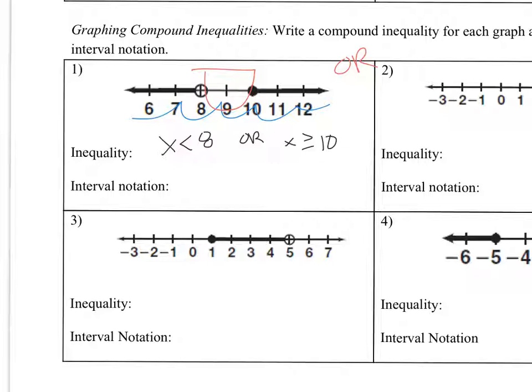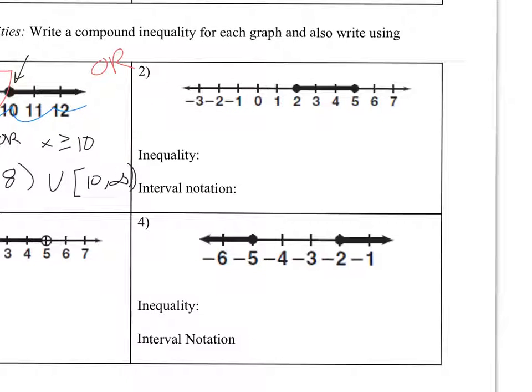Now, interval notation, you're reading left to right. So from the left, all of these numbers are included. So it's starting at negative infinity, and it goes until 8. And it doesn't include 8, so use a parentheses. And this is in union with, that's what the U means. So it also includes starting at 10, so you need to put a bracket on 10 because it includes it. And it keeps going on forever, so it's going to infinity. And you put a parentheses. Always put parentheses with infinity.